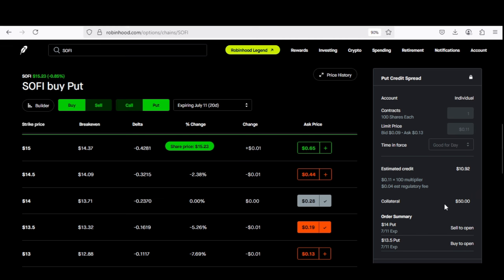Here's a quick tip for you. Whenever you're doing option spreads, always make sure to close it before expiration. There's a reason for that. If you guys want to see why, go ahead and search your channel for options spread, and you're going to get videos there that's going to give you a detailed walkthrough of how to get into these options, also how to get out of these options, and why you need to close them before expiration.